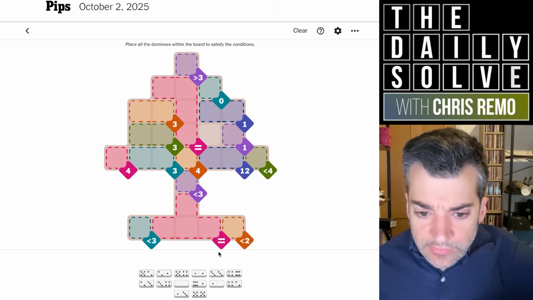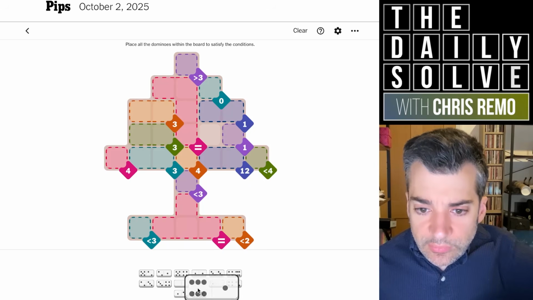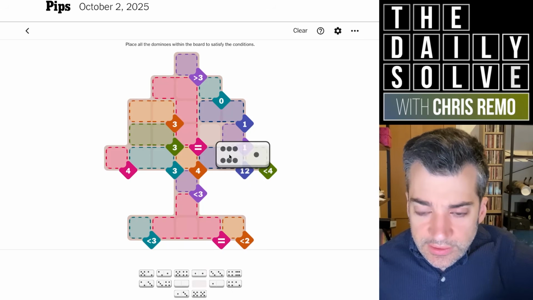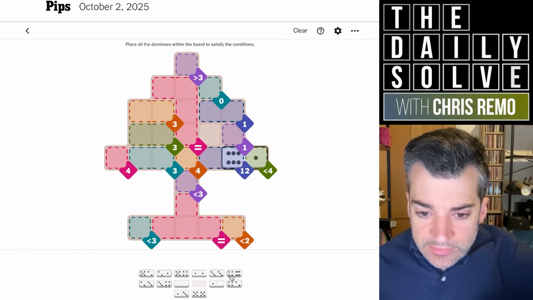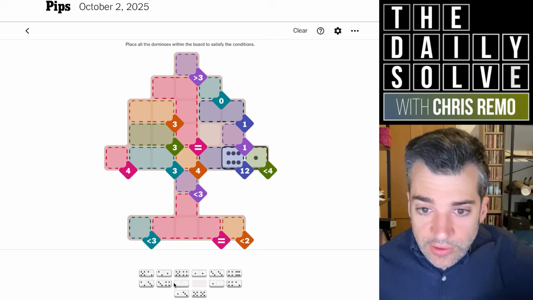What about the 6s for the 12? We have 2 6s and they're individual. Oh, okay, this is where we start, because one of the 6s needs to connect to the less than 4, and there's only one possibility for that. The other 6 could go straight into the 4. Do we have any other 4s? Yeah, we don't know that that's how that works.